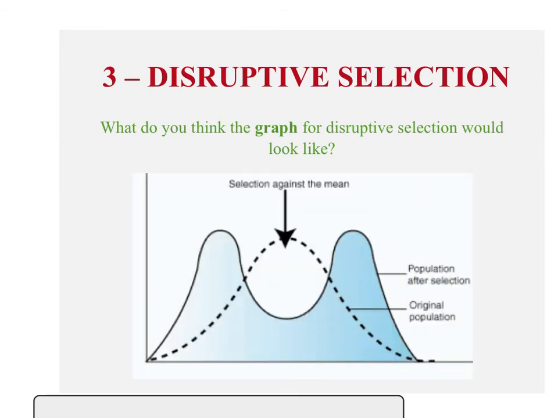So the graph actually has a dip in it. Okay, it's got two peaks where the extreme phenotypes are, so at the lower end where you've got less fur, and the upper end where there's lots of fur. But actually, what was previously the most common phenotype is no longer the most common. In fact, it's the lowest phenotype. There's no point in organisms having those.